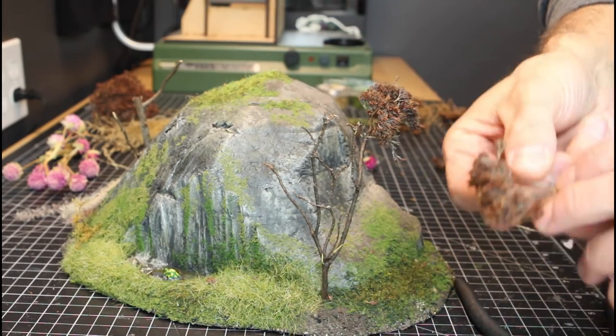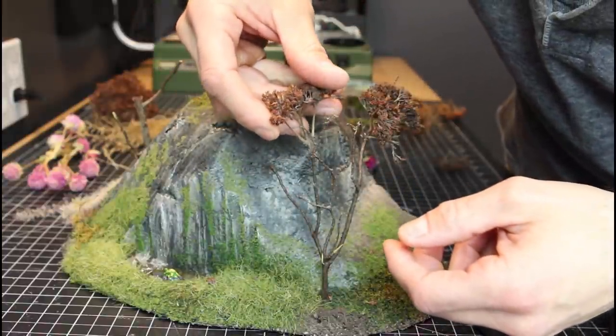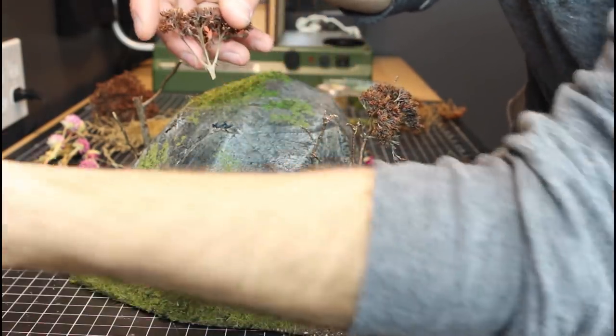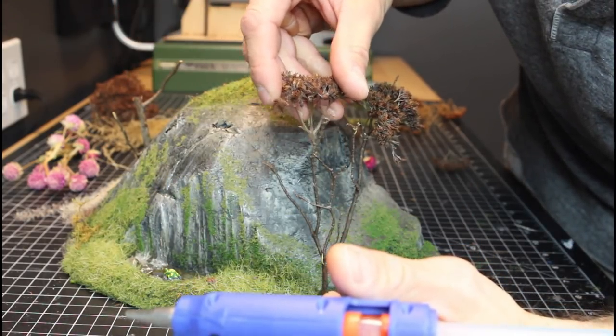All right, now these are some flowers. You can see them in the background. The piece that I'm holding here right now from Taylor. And she's a follower of mine on Instagram. Thank you very much for sending these to me. Made this diorama turn out absolutely beautiful.